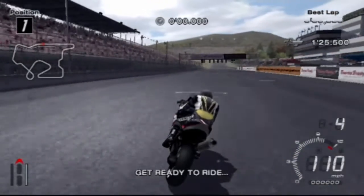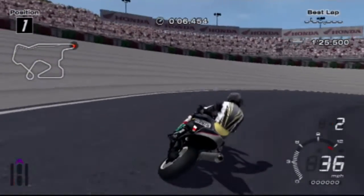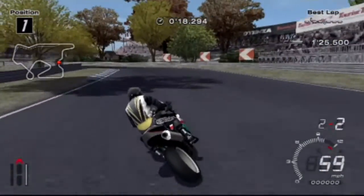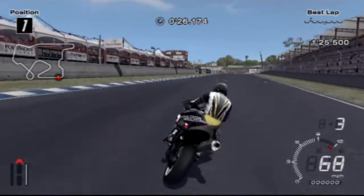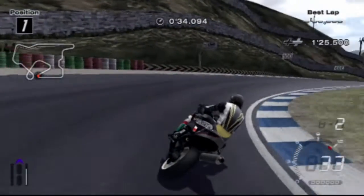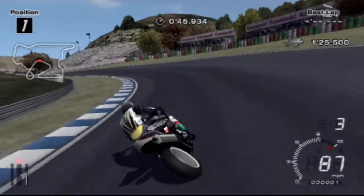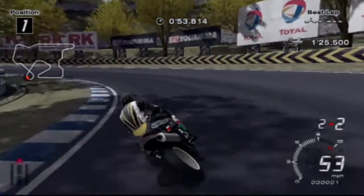All right, here we go. 125 to beat. Hopefully, this bike can do it. We have gone very wide at that first corner, though. But based on the fact that we did go so wide using near enough the same braking point, I would presume this bike is going to be very quick around here. And we're going to have so much speed that it might not even be a worry based on the fact that we have 1.5 seconds to play with. If we're slower than the other bike, we have 1.5 seconds. If we're faster, which by the looks of it, it is, we've got easy playing room. Awesome. Lifting it up a little bit as to not fall over through these heavily banked corners. Awesome.